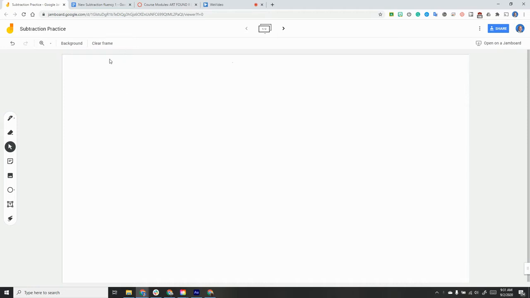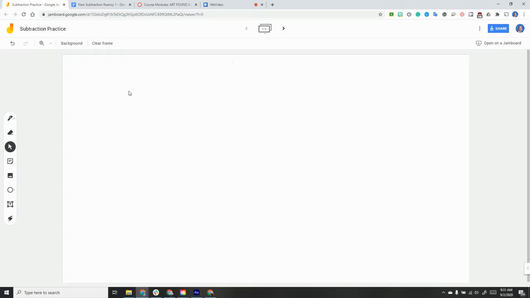Now I want to find the worksheet that I would want my students to fill out. Basically, you just have an empty whiteboard here. You can change the background to grids and some other things that you might want to use. I'm going to leave this empty, and you'll notice over here you just have basic drawing capabilities. You can do a sticky note or a text field, which is nice, and then some shapes. So a lot you can do here, but I'm going to insert an image.